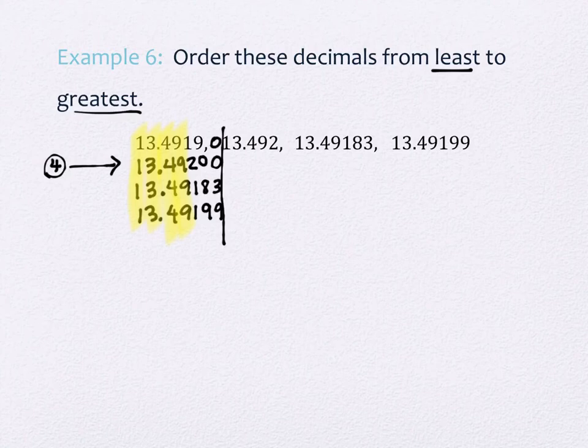So we're going to ignore line 2 now because I've already decided where it falls in the mix. So now I'm only considering the other lines. Line 3 has the 9089 on it. Okay, the 0 doesn't matter. I'm going to ignore this at this point, it's no longer under consideration. I've got a 9 on the top one, an 8 on the third one, and a 9 on the bottom one. So the 8 is different. What can you tell me about this number that's in the 8s? The smallest. This one's the smallest, so it's going to be the first one on my list when I write them in order. And now I'm going to ignore it.